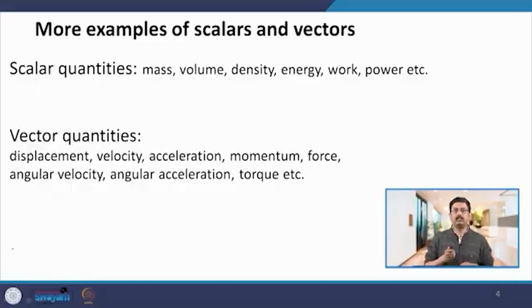Here is a list of quantities which are scalars such as density, energy, work, power, etc. And another list of quantities that are vectors such as displacement, velocity, acceleration, momentum, force, angular velocity, angular acceleration, torque, etc. I have mentioned only these as examples because these are the quantities that we shall use in this course, and that people usually study in the context of mechanics.